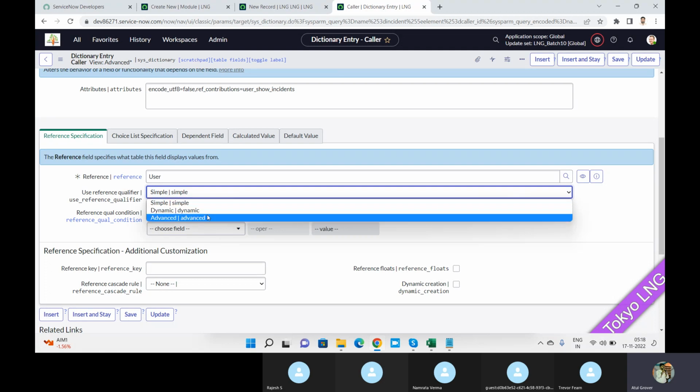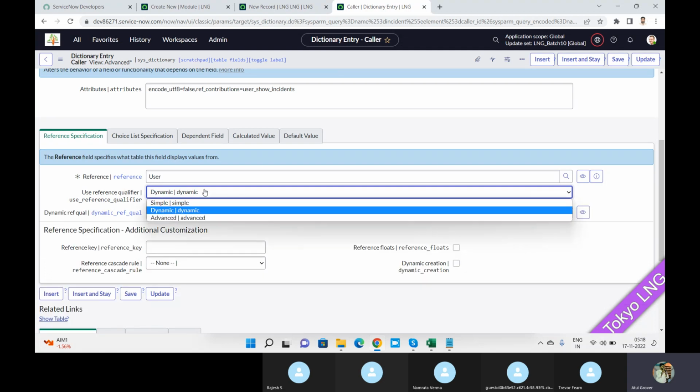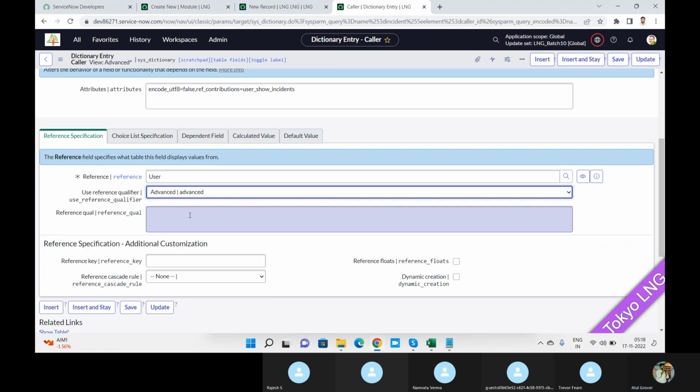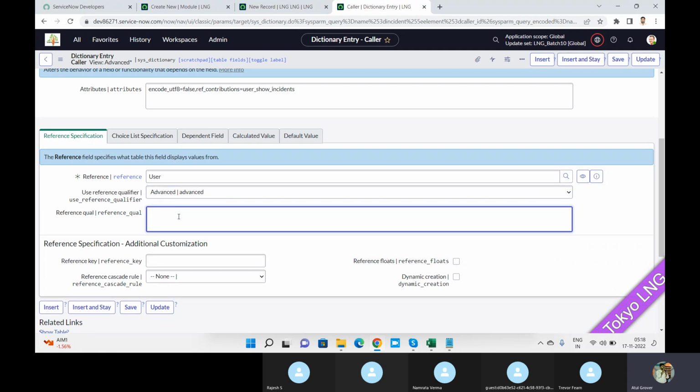But if you click on the dynamic or advanced, I guess if you click on the advanced, you can put a complete condition here that which name should become, how I can search, even though it requires a little bit of coding, which I have no idea as of now, guys. Okay, but the changes can be done at this place.